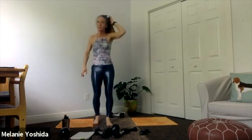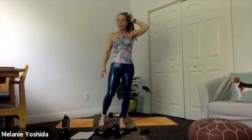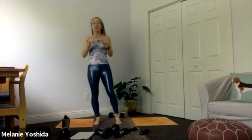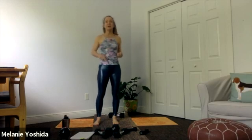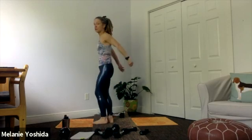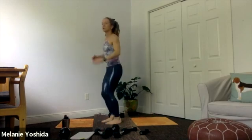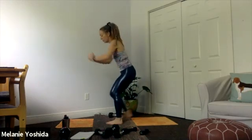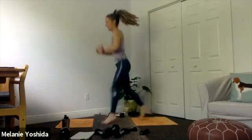Okay. So here's our next one, guys. This is where the wall sit comes into play. Okay, so last time Penny, you and I started doing the counting. This time, Laura and Jenny are gonna start doing the counting. And here's what you got going on. You're gonna go 1, 2. I want quick squats back. Actually, it's 1, 1, 2, 2. Like quick squats back. Right. 1, 1, 2, 2. So if you can, and if you want to, you can even do a squat jump, okay? I don't care, but it is a 1, 1, 2, 2, okay?